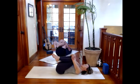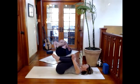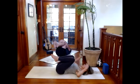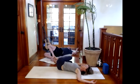Try to allow as much spine as possible to connect with the floor. We draw our shoulders away from our ears. Just rock your head side to side. And then we'll cactus those hands out and just drop your knees to the right. Squeeze that imaginary brick between your knees.